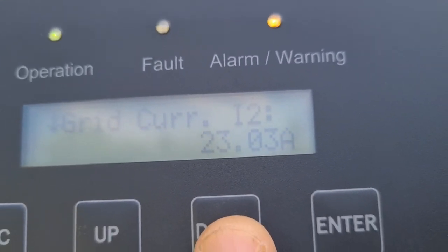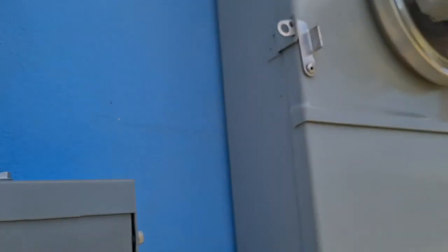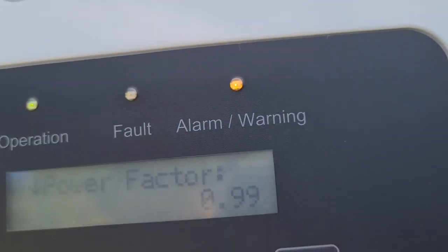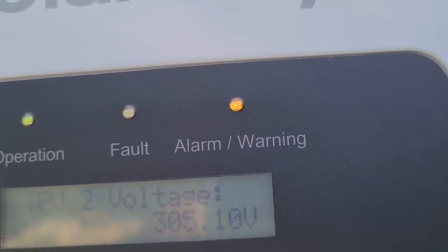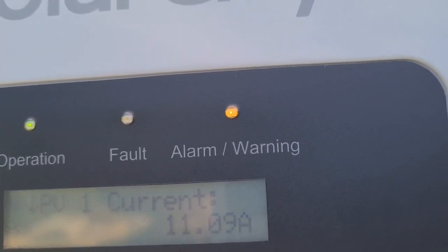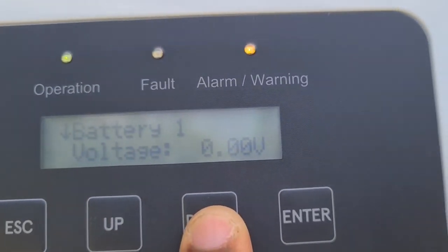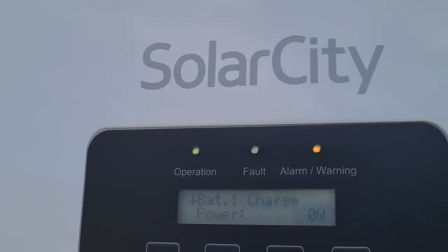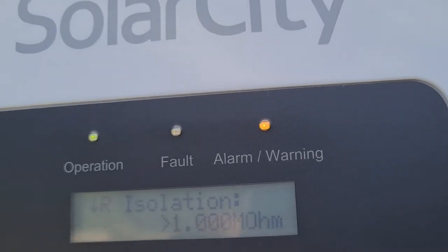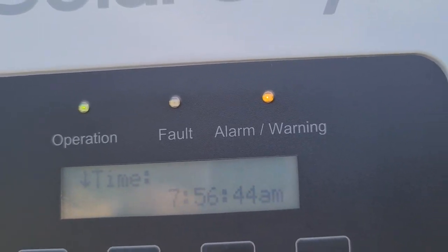The grid current is roughly 47 amps — that's a lot. It's a 100-amp service pushing 47 amps, which is very impressive. PV1 is at 244 volts, PV2 is at 304 volts, and PV current is 11.46 amps — this is a beast. This unit also has battery capability; we can tie a battery bank right into it. It's compatible with the Tesla Powerwall, and LG Chem lithium batteries can go on it as well. The temperature is 32 degrees — it's nice and hot today, April 17th, 2022.